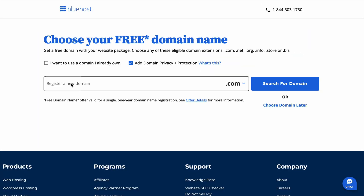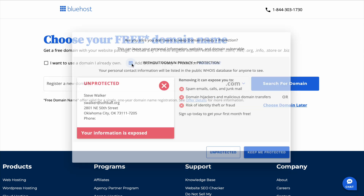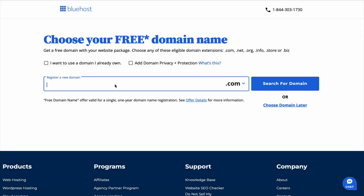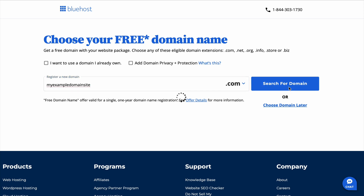Bluehost customer support is really good — if you're wondering if I give them a thumbs up or a thumbs down, it's definitely a thumbs up for me. They're available 24/7 through live chat, phone, and email. Whenever I needed help, the response was always quick and the support agent knew exactly how to assist me. I will say, however, that I've heard during peak times response times can actually vary, so just keep that in mind.